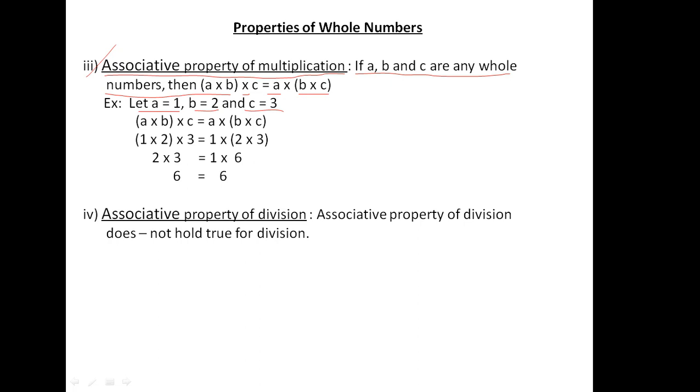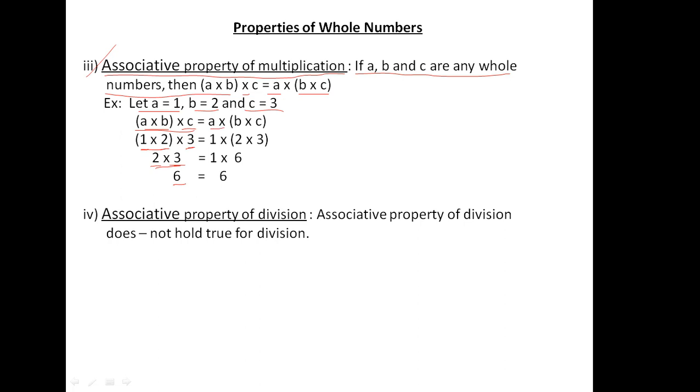Now we are taking the LHS part first. We will solve the LHS part, that is (A × B) in the bracket and × C outside of this bracket. The value of A is 1, the value of B is 2, the value of C is 3. Now 1 × 2 will come 2, and × 3 outside of this bracket, we will write 3. 2 × 3 will come 6.